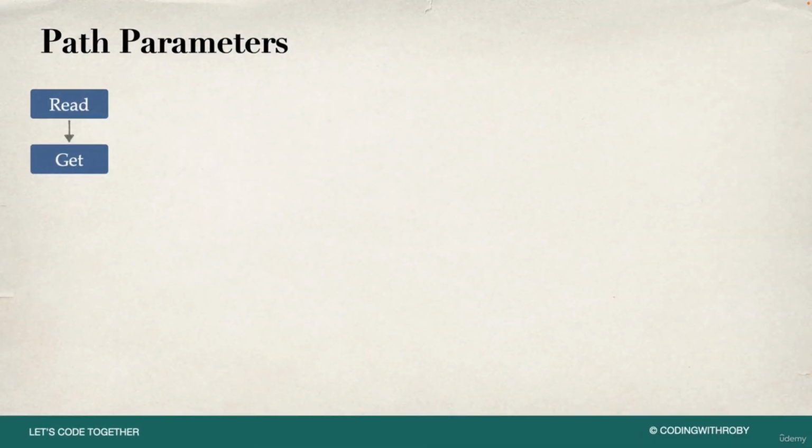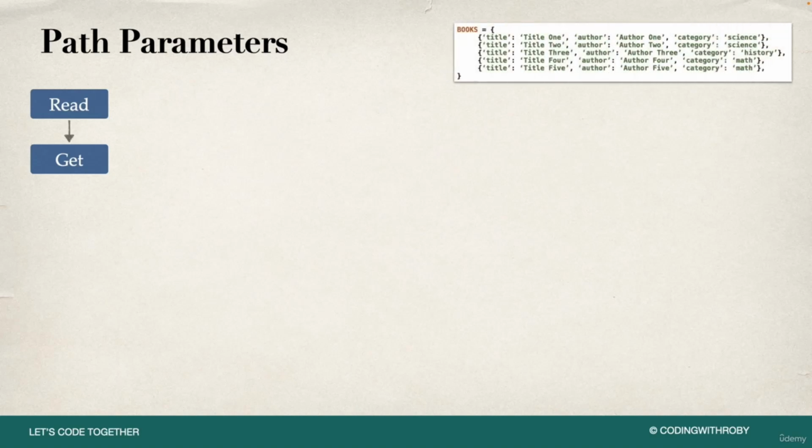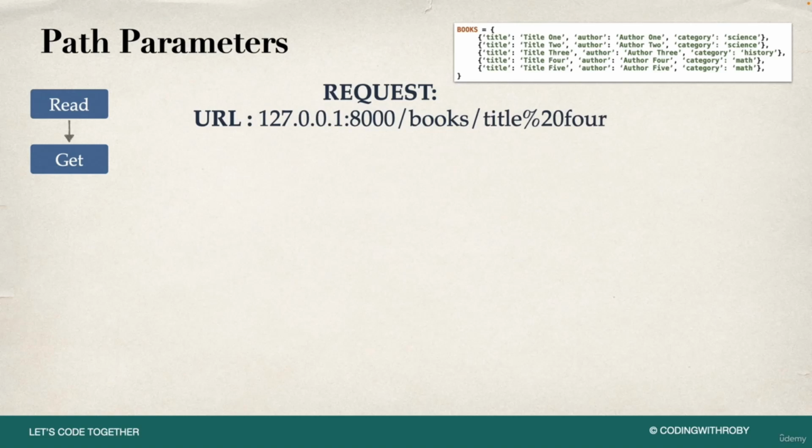So we have our path parameters, and right now we're just returning either the static or dynamic data that's getting passed in as the URL. But what we actually want to do is return books. So we have this books list, which is going to have all the books inside. So we're going to call the request by the title and then return that book.